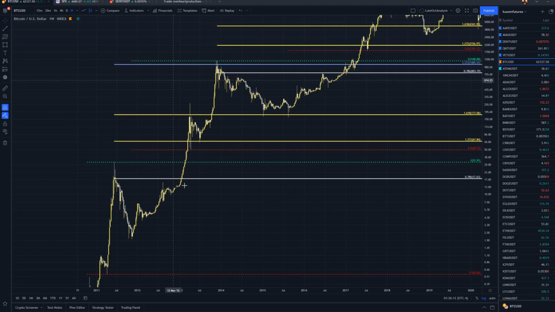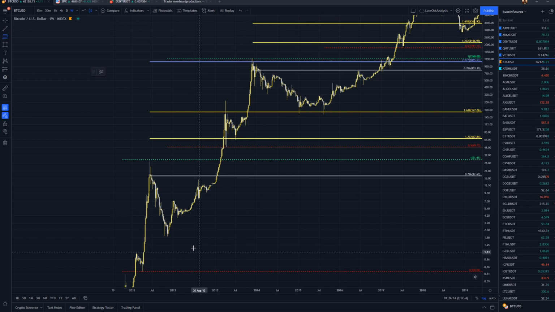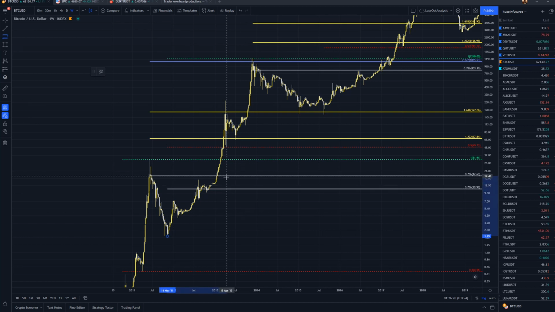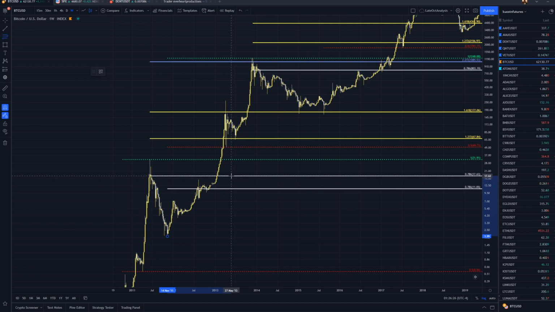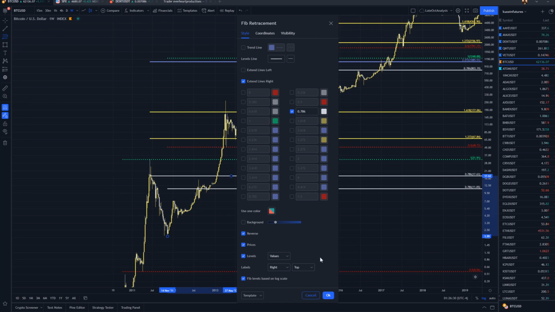Okay, so I'm going to actually place a fib on top of a fib. Kind of odd, right? But hear me out. You have to take the bottom here and then drag the 1. Where my cursor is, that's where the 1 is. The line that you're seeing is the 0.786. So I'm going to drag it right into the middle here, and I'm going to draw it to the 1.5.